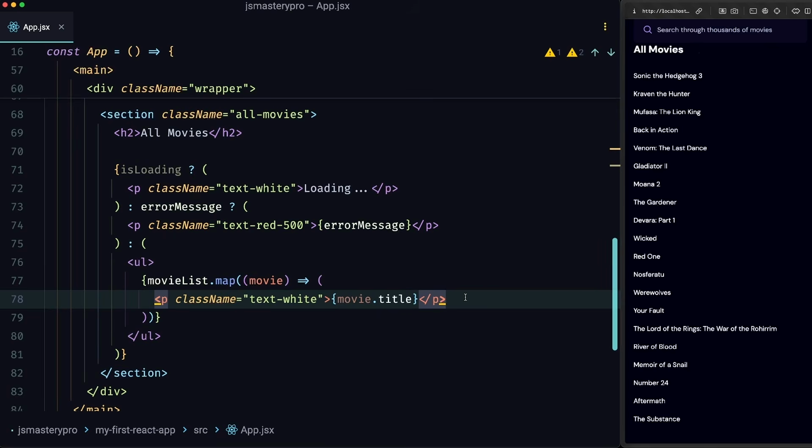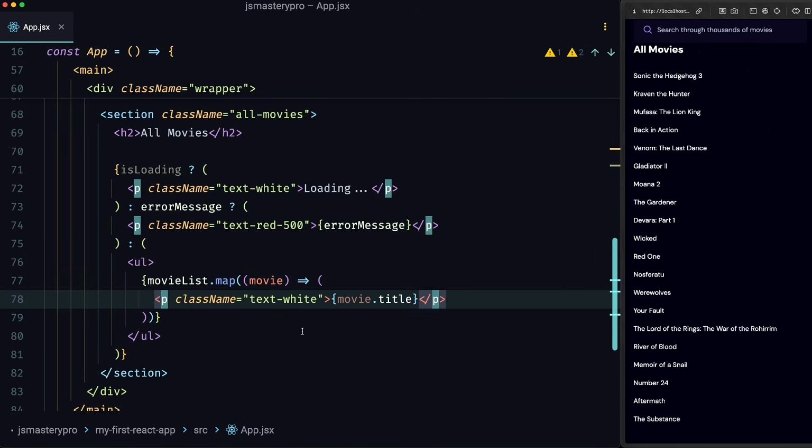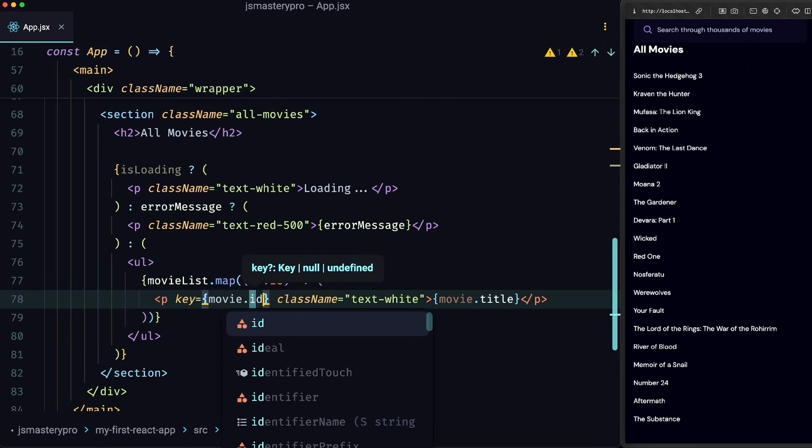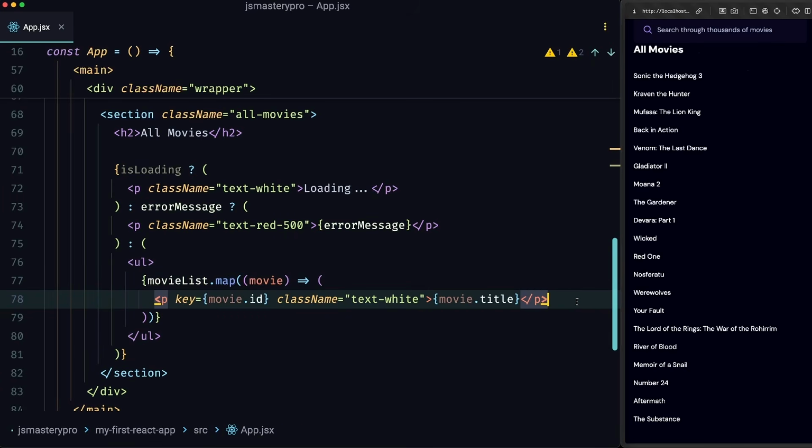Now, another important concept in React is a concept of a key. Whenever you're mapping over a list of elements, you want to make sure to provide a key to each one of these elements you're mapping over. That key has to be unique, something like an ID, so we can simply pass the ID belonging to this movie. This is needed especially if you're deleting some of these elements from the list, because React then might confuse the two elements together and be not sure what to render. But if you give each one an ID, then it'll always know which one it is, and you'll have no unexpected behavior in your browser.